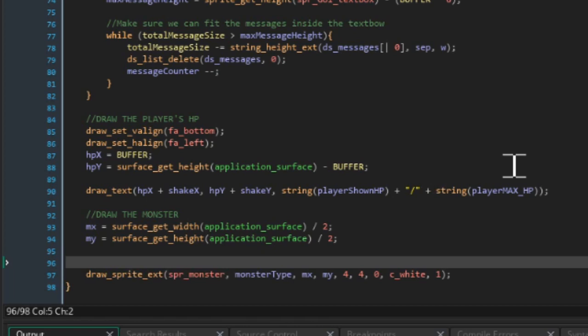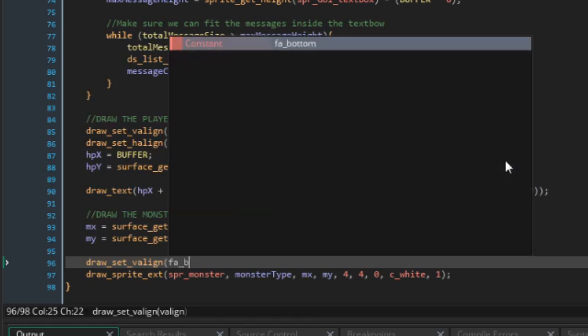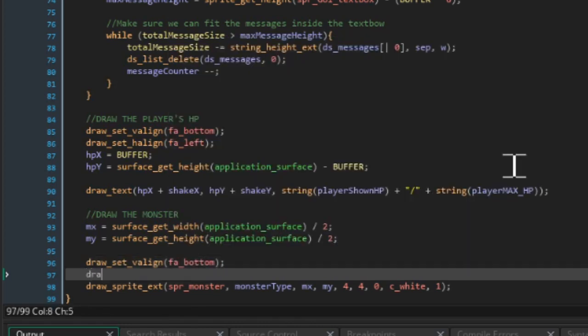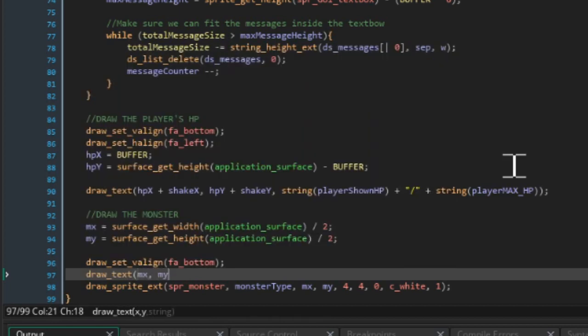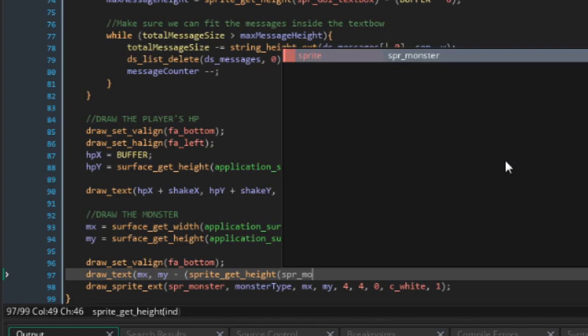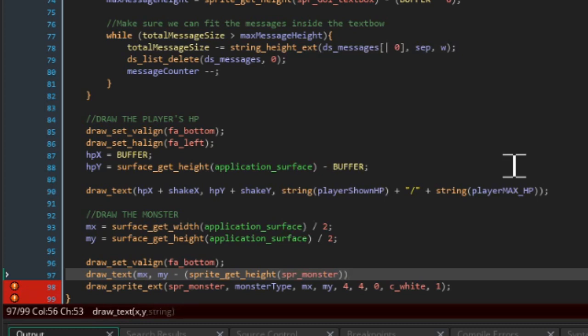So we're going to say draw set valign, halign bottom, draw text, and we want MX, MY minus sprite get height of the monster. We'll leave it like that, see how far up it goes, and then we want to draw the monster name, and that should be it.